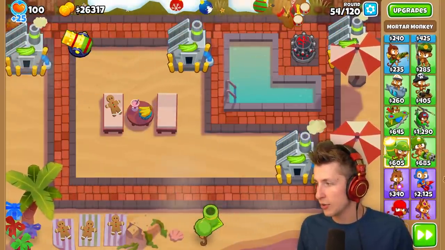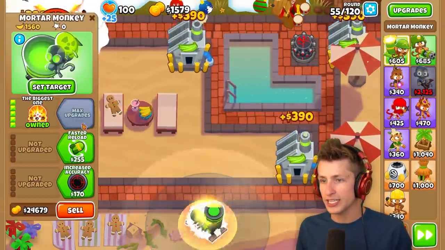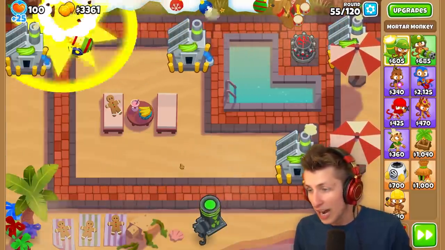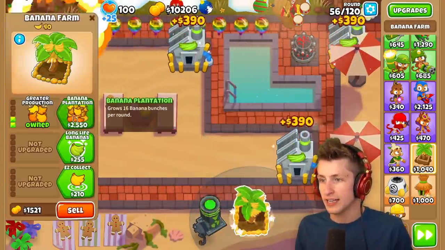So we put a mortar tower down right here. And look. Oh, there we go. This guy is actually taking money from here. So we get, look at this, the biggest one. And then we could also get rapid reload. Look at how fast he's attacking. I bet we can make this tower attack crazy fast. Like crazy fast. All right, there we go.